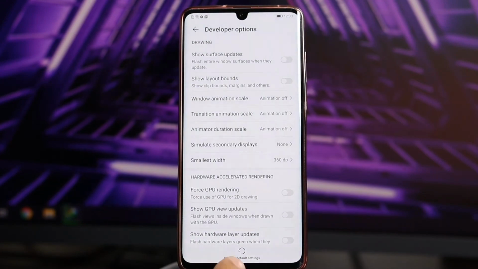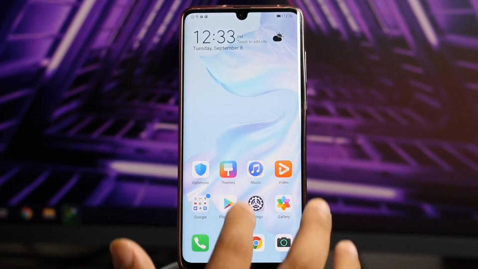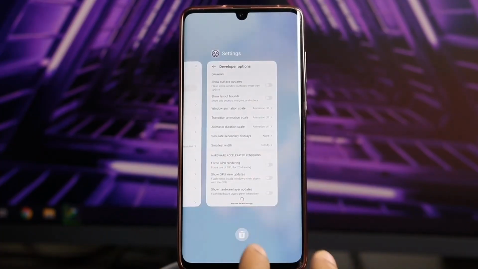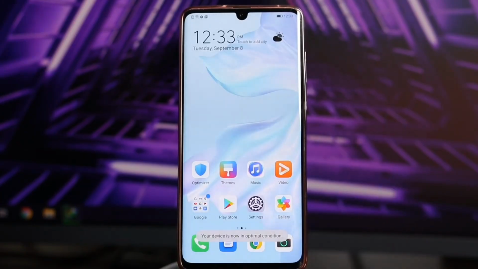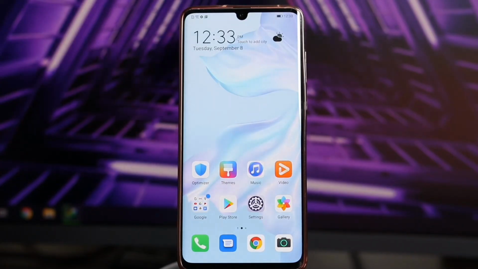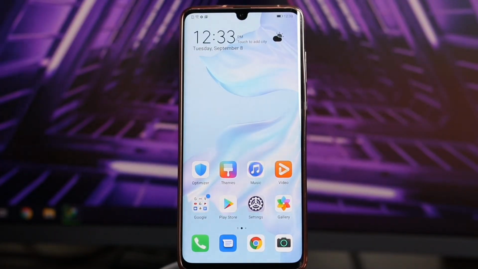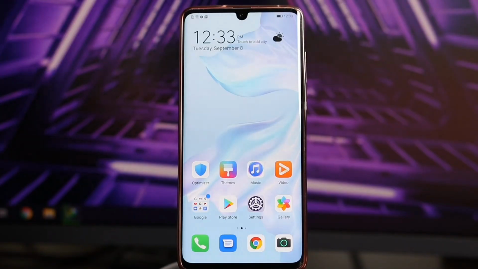Right, once you're done with that, you just have to get back. I request that you do this all the time, though it is not a step: even when there are so many things running in the background, you can clear the entire thing and put it in an optimal condition so that it can have good performance. So when you're having hanging issues, try these 4 to 5 steps which I mentioned above. This can fix almost every hanging issue on any Android device, right?